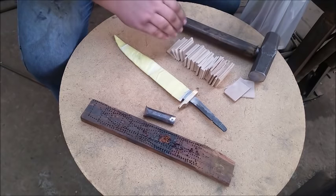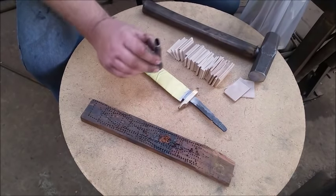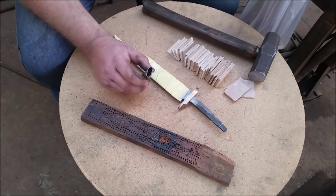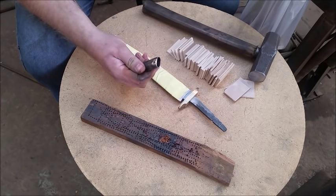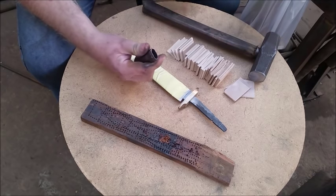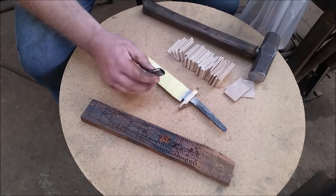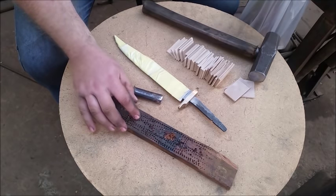The first thing I'm going to do is punch all the holes in. I used to cut them with a Stanley knife but that takes too long, so I made myself this little punch from a piece of round tubing — hammer it flat and then grind a little edge on it, which hammers in quite nicely.